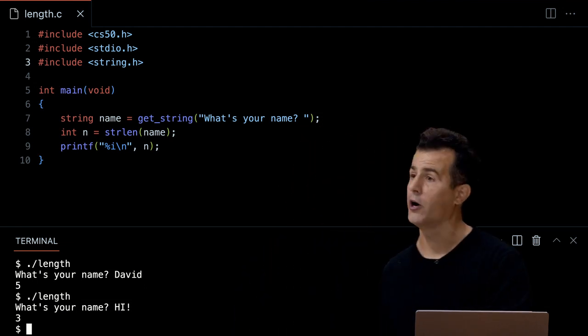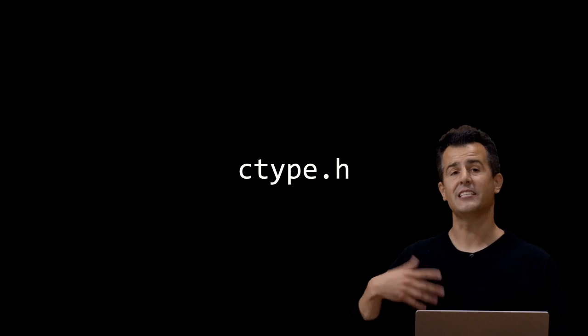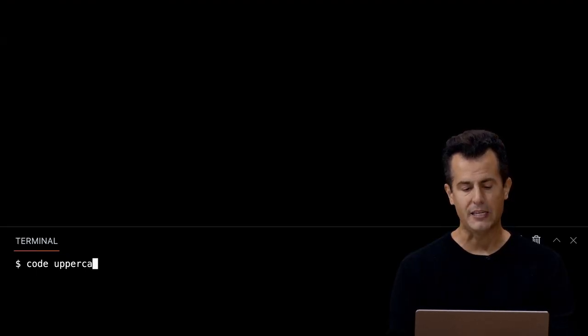In fact, yet another library that might be useful moving forward is this one, ctype, which relates to C data types and lots of functions therein that can be useful. For instance, if you review its documentation in the manual pages online, you'll see that there are functions via which we can solve problems like this. Let me go ahead and propose an example here involving checking if something is uppercase or lowercase and converting it to uppercase only. Let me go back to VS Code and code a program called uppercase.c.